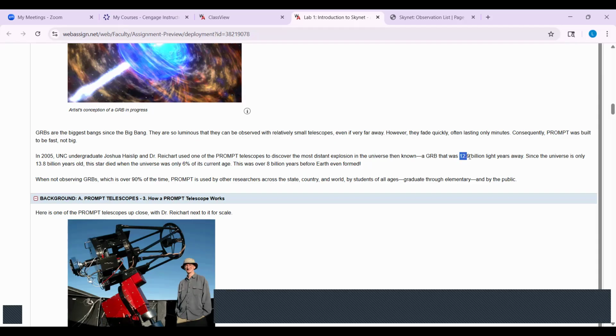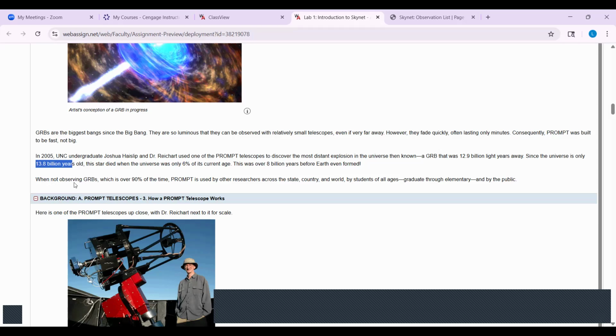It was about 12.9 billion light years away. And since the universe is about 13.8 billion years old, it came to their mind that they observed the star as it died. This observation happened only when the universe was 6% of its current age, and this is over 8 billion years before Earth even formed.